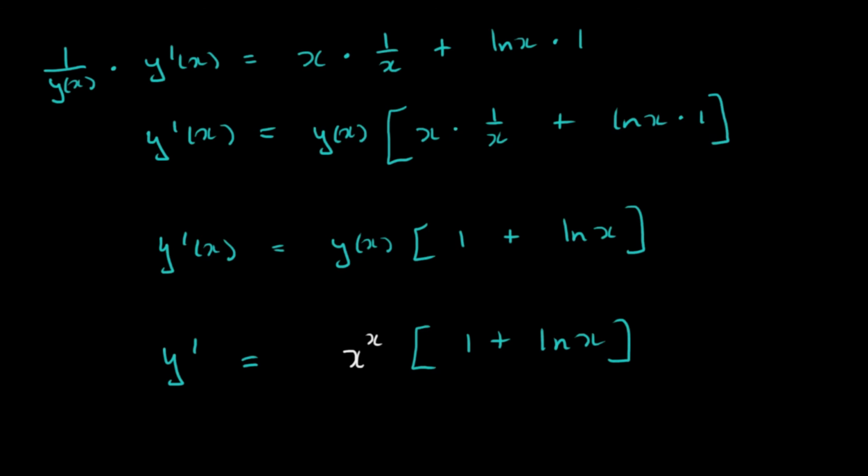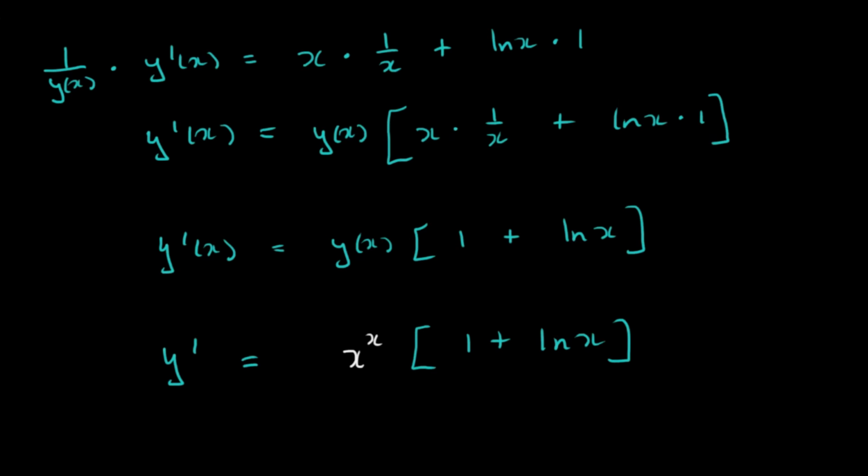So here's our derivative, and it's completely in terms of x, which is a little unusual because usually when we use implicit differentiation, we are just kind of happy with however it turns out in the end, whether it's a mixture of x's and y's or not. But it was a pretty easy substitution to go back to an expression completely in terms of x.